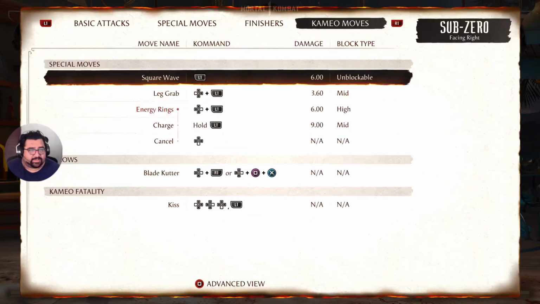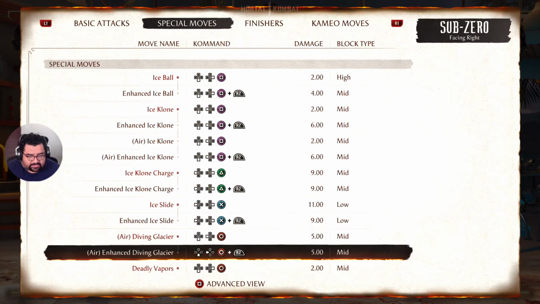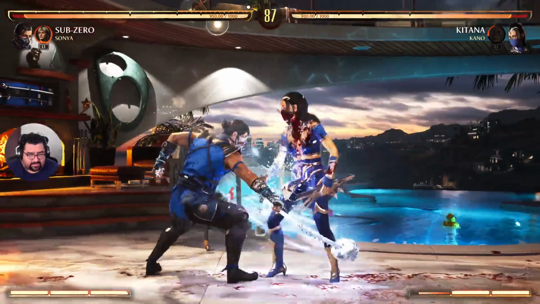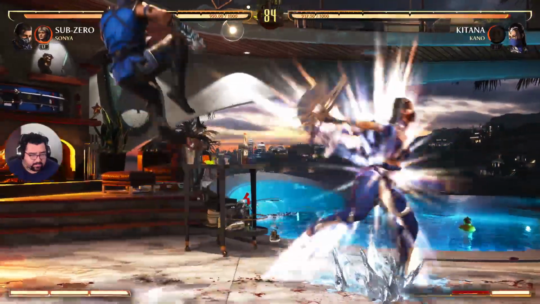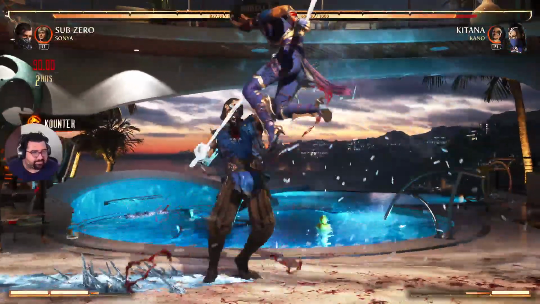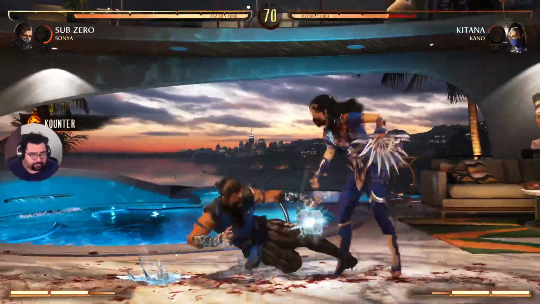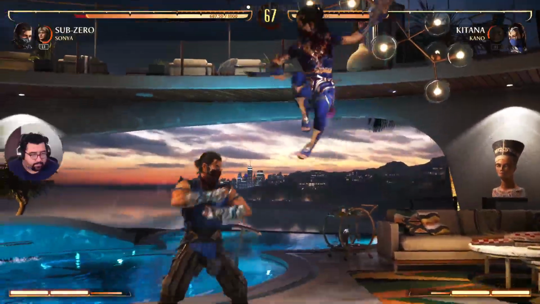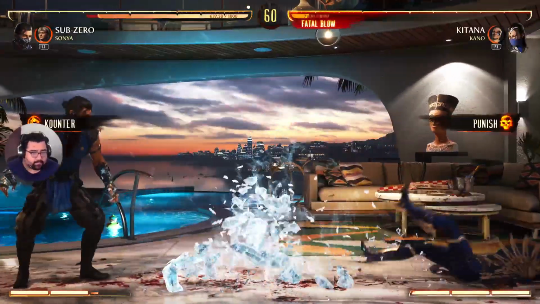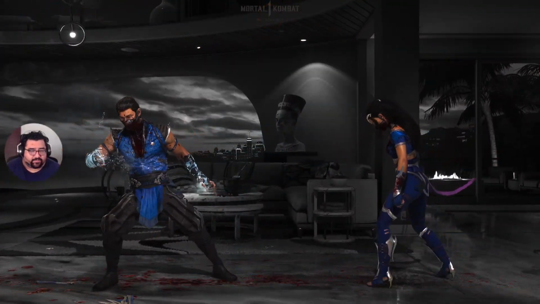What other moves am I forgetting? I'm forgetting something. Ice Clone, of course. And then the Ice Clone Charge. And the Glacier? Or Vapors? Ooh, wait, I don't remember this. Yeah, what does that move do? It just slows them down. That's a weird move. It's four, okay.